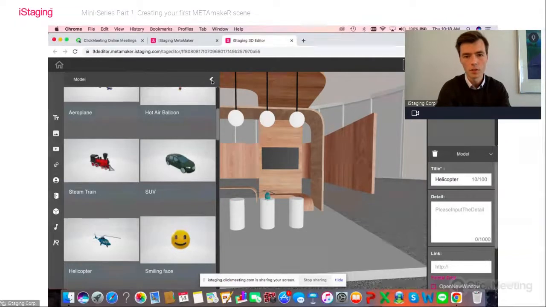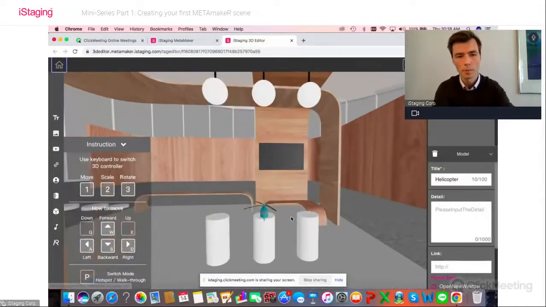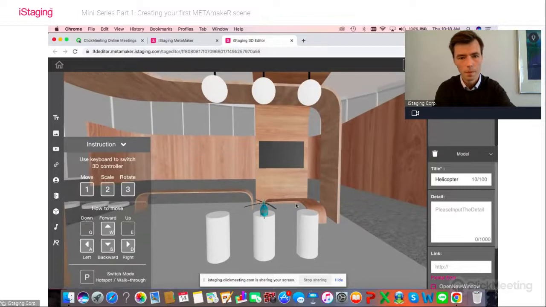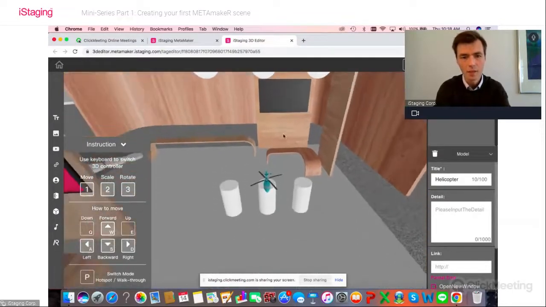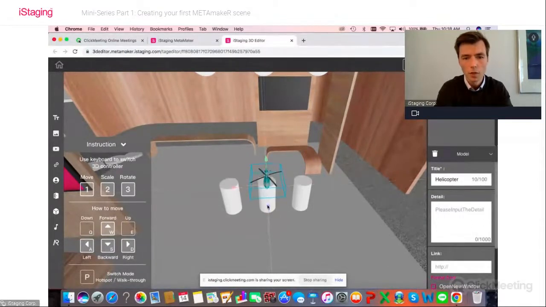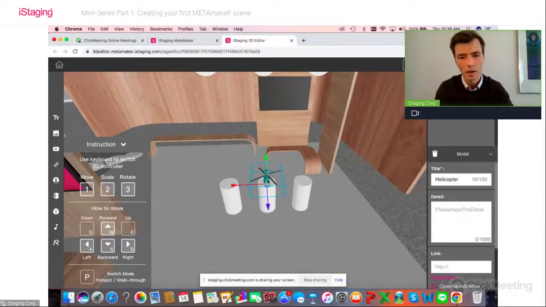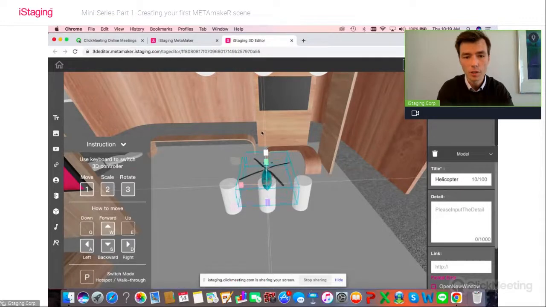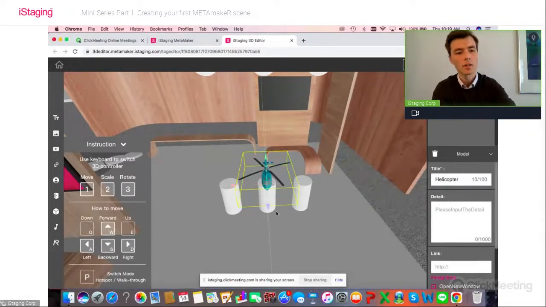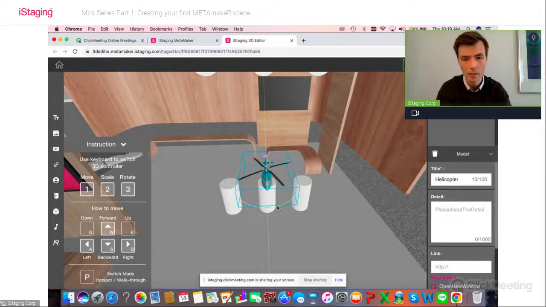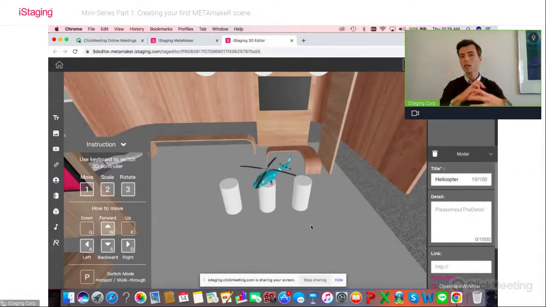Now, very good. Now I want to move a bit forward and also a bit up. There we go. And here, again, we'll be able to adjust it a little bit using the axis. I can also make it a little bit bigger by clicking on the number 2. And if I click on the number 3, it allows you to rotate your model. So for example, here you have similar axes. You see that I can rotate my 3D model to the right location in any way that I would want, vertically, horizontally, very simple. And that's by clicking on number 3.